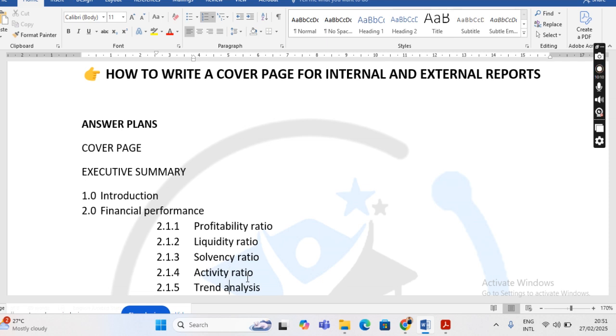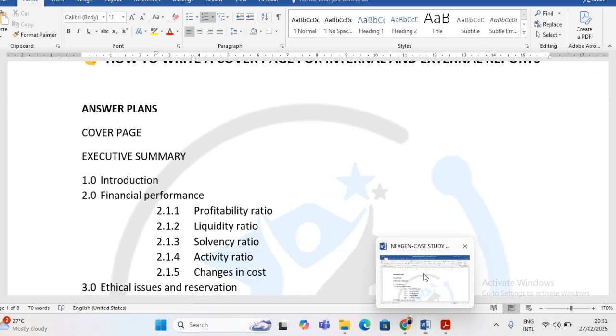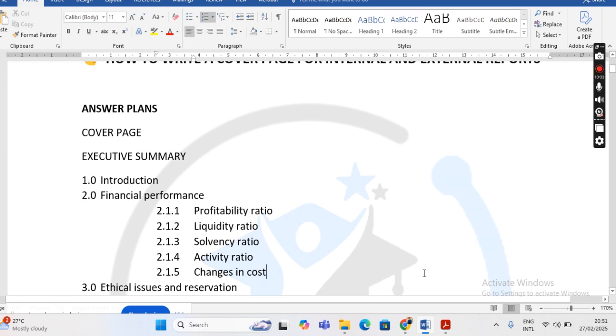Now, another thing that you need to do as well is trend analysis. You may not even write trend analysis. It could be changes in cost, class. You do a trend analysis on changes in cost. You do a trend analysis on relevant cost and revenue. We will get there, right? You do a trend analysis on relevant cost and revenue to buttress your point. So in the process of analyzing, that is when you will say, this is the area of weakness, this is strength, right? And that is one part.